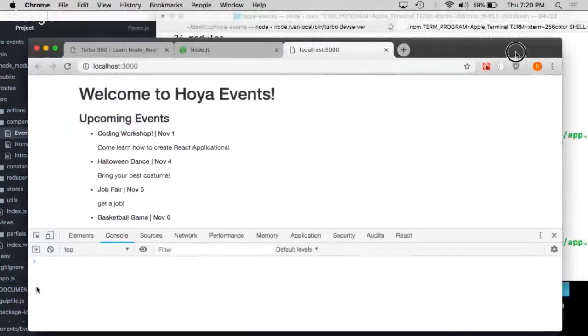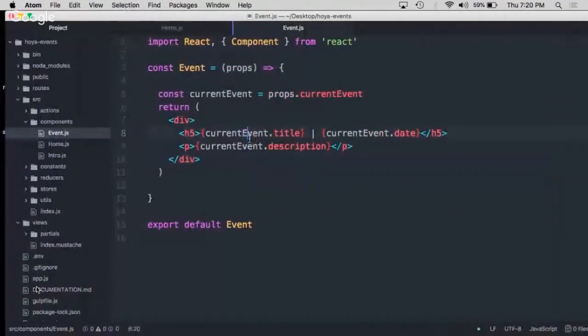Okay, and then I want to do one last thing before we call it a wrap. So the difference is mostly syntactic. So it seems like, why bother? But the other one that we had, the class setup, class event extends component, we're creating an entire class, which has a series of properties and functions and state, and even though we're not using them, they're still there. So it's sort of an optimization.